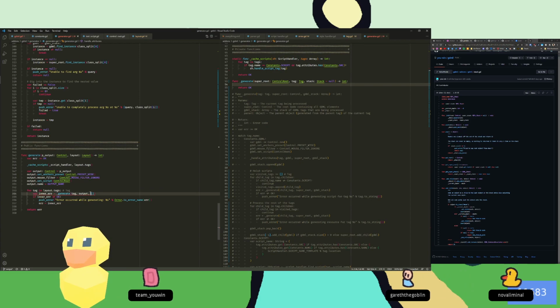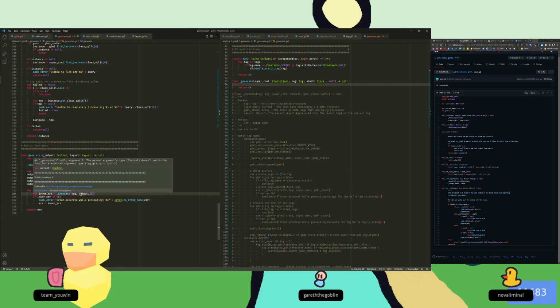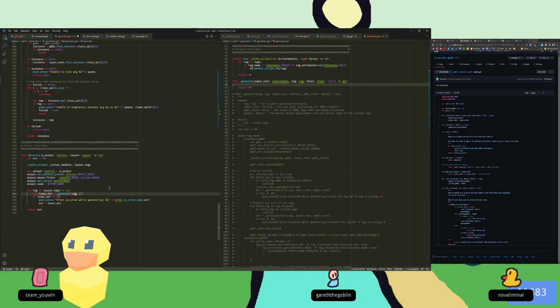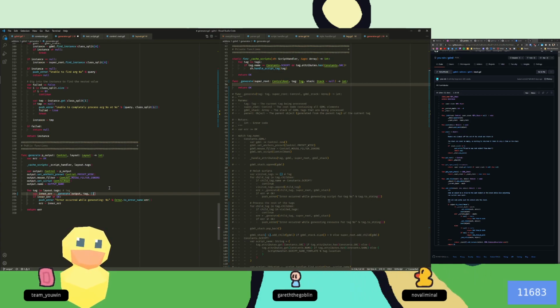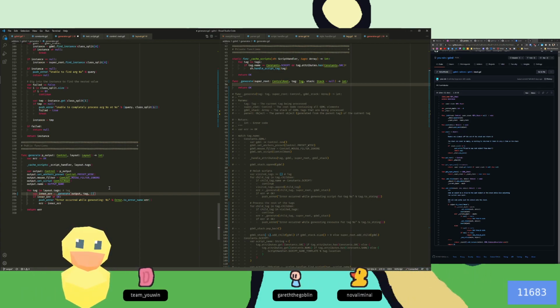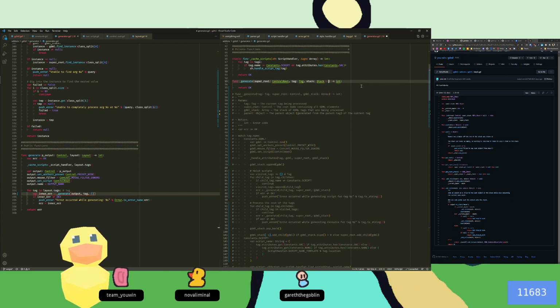So this should be output, tag, and then I don't know, is there going to be a stack? I suppose this should be the root stack. So we'll always have a stack. Yeah, okay.